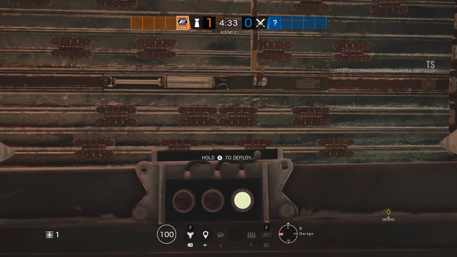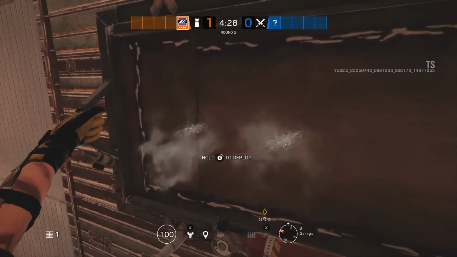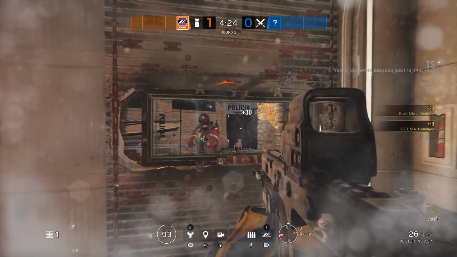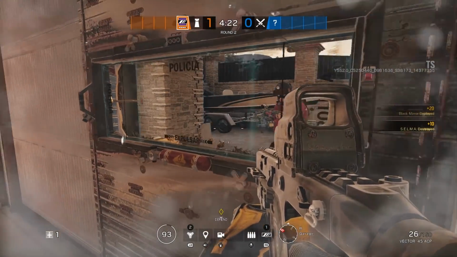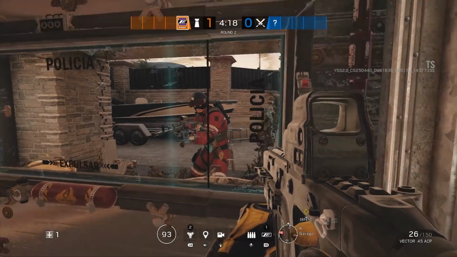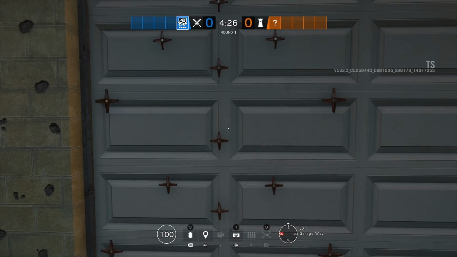MIRA trick versus Ace. So if you remember, you can actually MIRA trick things like Hibana charges and Thermite charges, but it's definitely not the best tactic in the world. But here is an example of me taking out an Ace charge, although the weird thing is it did actually go off. You can see that there is a hole there, but I did stop it from producing more of them. So I did stop him actually going through the wall.